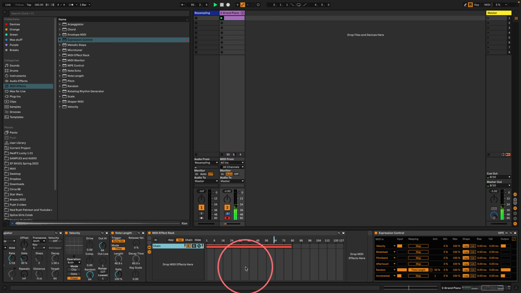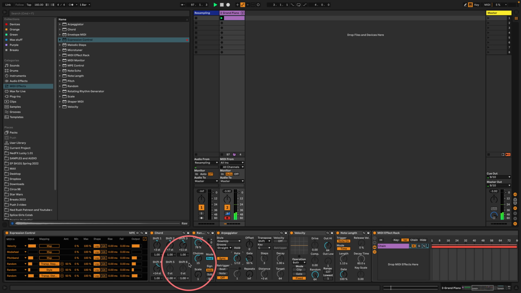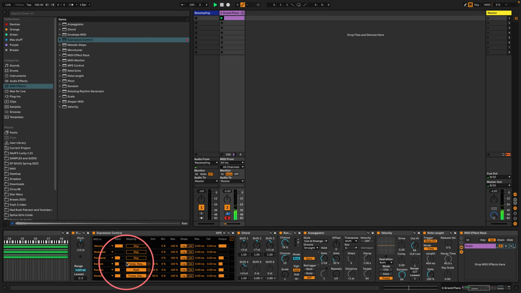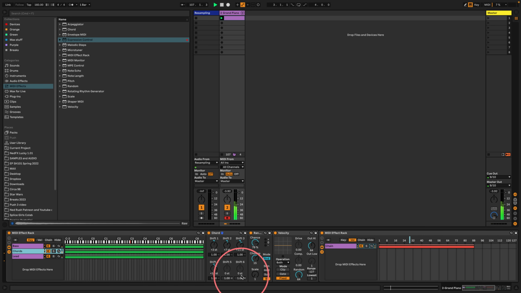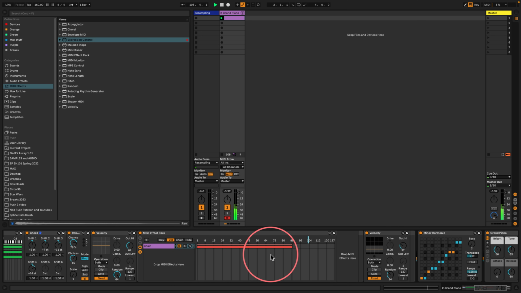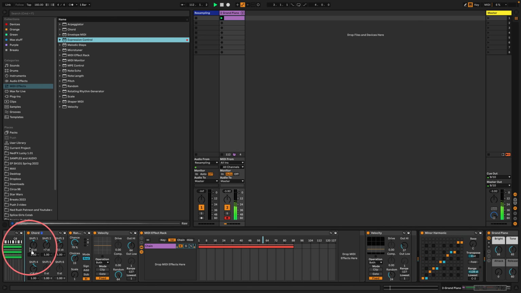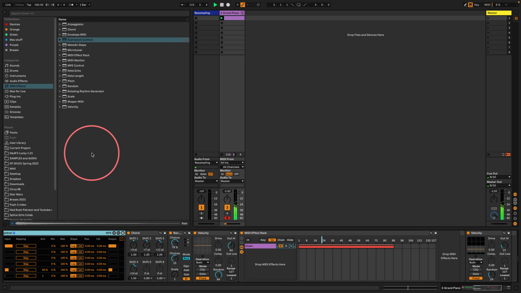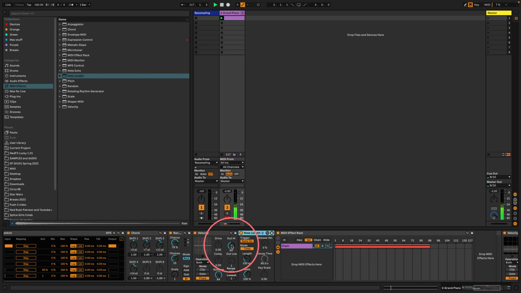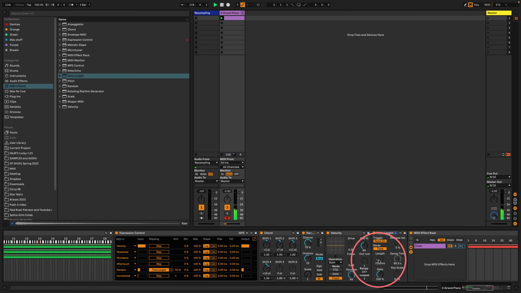Yeah, that's good. Okay, I'm going to do the same thing for the chords as well. Put an expression control at the start of the chords, and then use the random to change the note length.